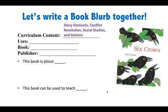I have a list of these that you can choose from at the end that may really help you in generating some of these ideas for you. Okay, now uses. How can this book best be used in an activity or a lesson? So I used it for a read aloud, but I also sprinkled in some of the shared reading concepts by pausing before reading words to see if my students knew what word came next in the sentence as they were following along and thinking about the story. So I am writing shared reading and read aloud for this one.